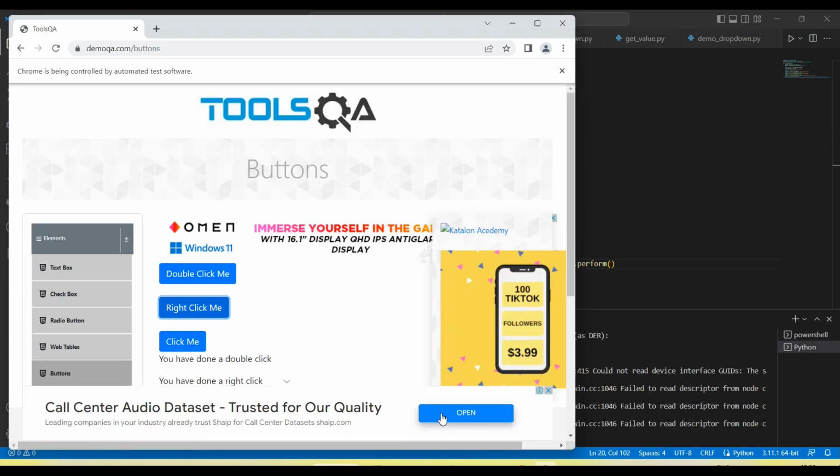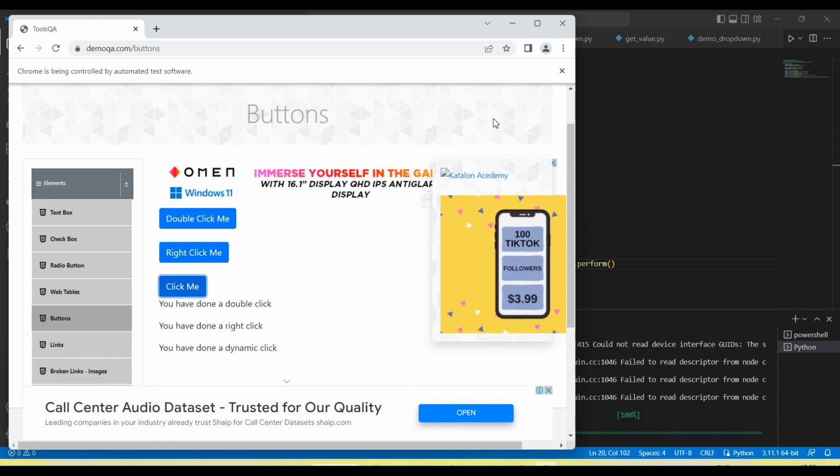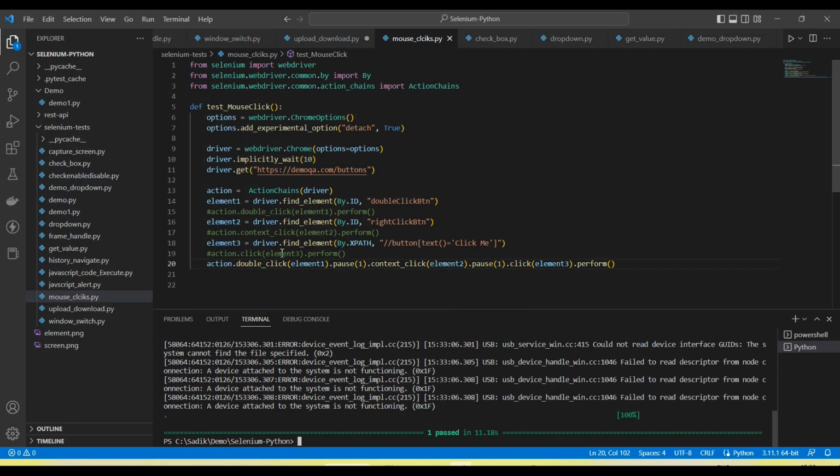Double click, right click, and then single click, it performs in the same sequence. So we can also chain multiple methods by using the ActionChains class.